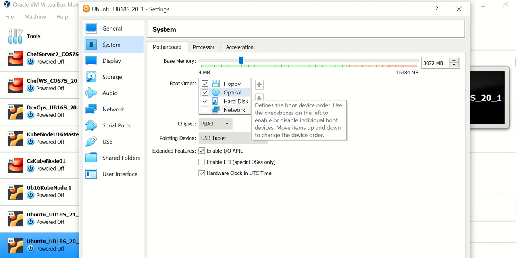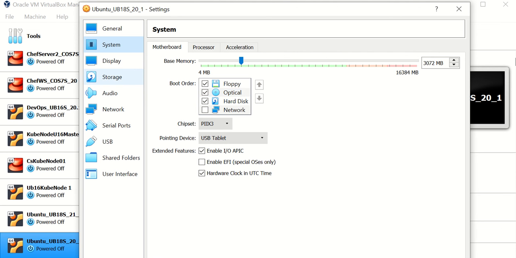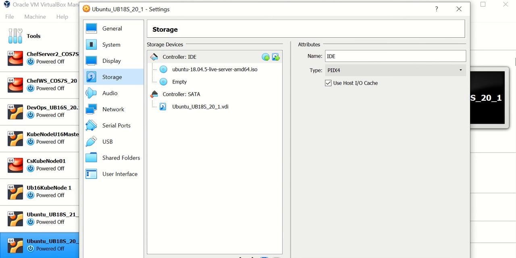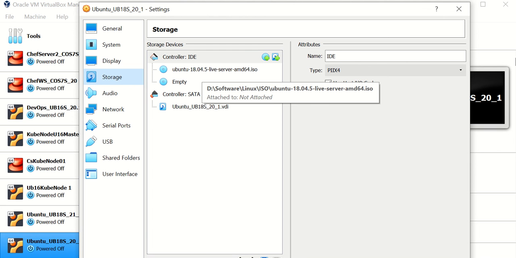I just had inserted a CD, so in the boot order, since there is no floppy, it will start booting from that CD, with which it will help you to install the operating system. That is the reason why we need to insert the ISO CD here for the operating system installation.